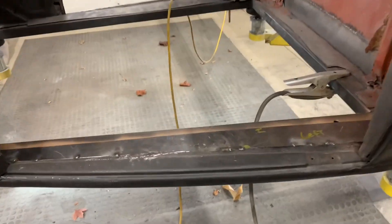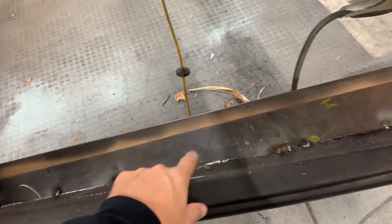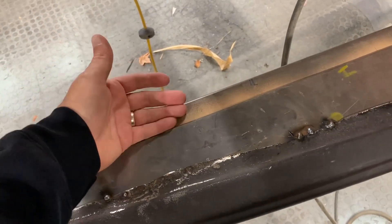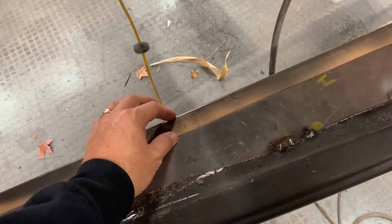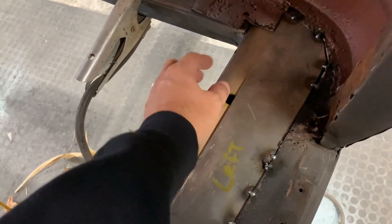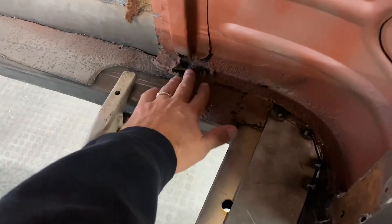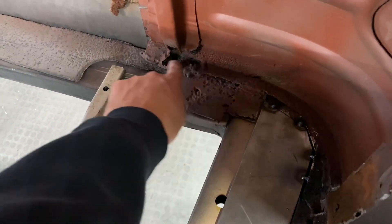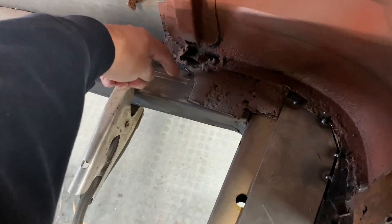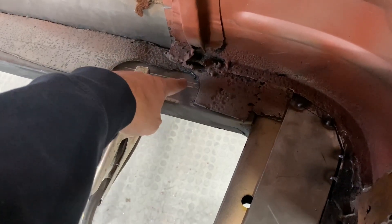Working on part of this floor section here - you can see I've started putting my piece in here and I'm starting to weld it in along here. I left this for where the other floor will meet and go across, so that way I have a good base here. That'll go all the way back - you can see where my bolt is for the mount. Back here I've got some rot problems even though it's all been blasted. I'll be cutting it out here and going across, getting rid of this stuff, then remaking it and cutting it straight to about this line, making that line go all the way across - that's where the floor would go.